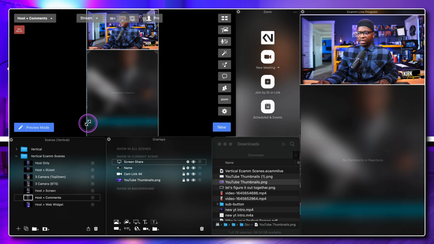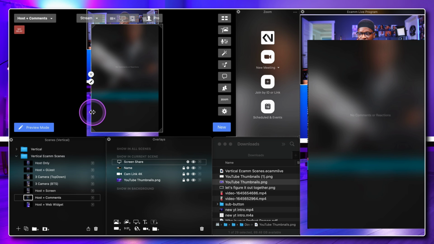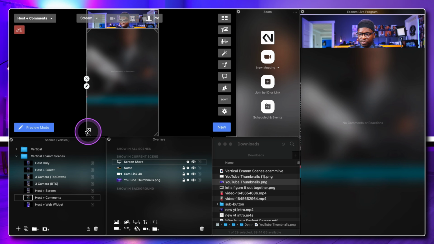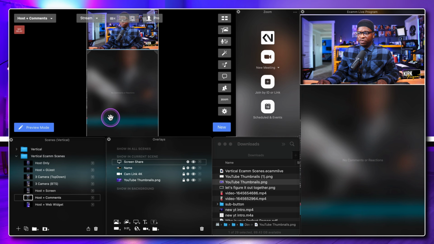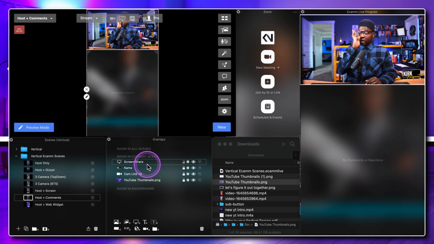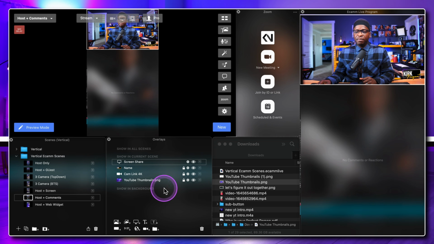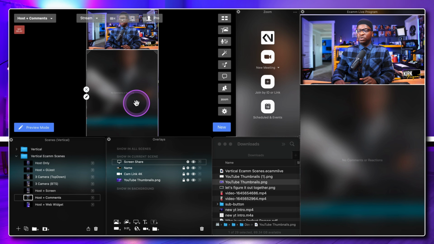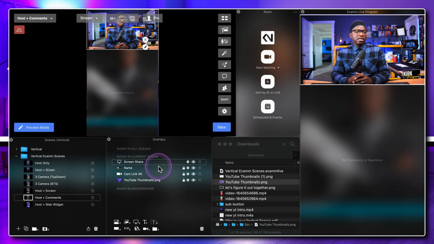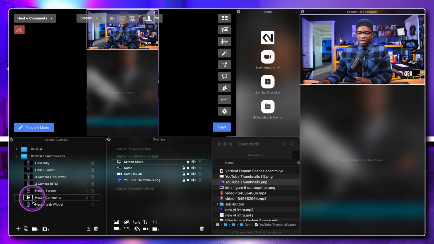Pull that down, and the top is also cropped in, so let's move this up some. We do want it to take up the whole thing. There we go. So now we move this down to the bottom, and now we have our scene set up. If comments were coming in, they would be coming in automatically into Ecamm, and I would be able to show those comments to those who are watching just by having this scene here. We can lock that in place.